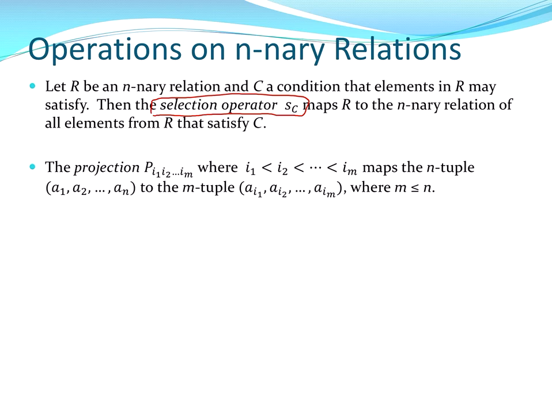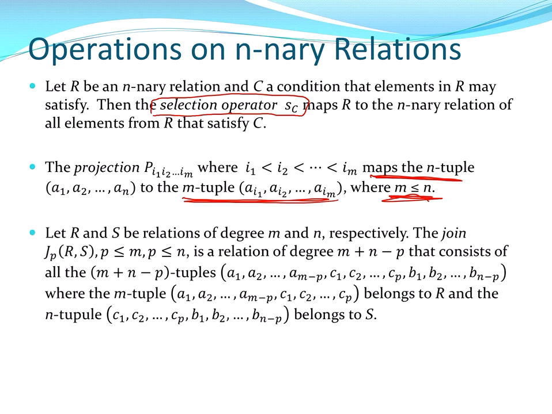Another operation is the projection. That is where we map the n-tuples from the set to another set where usually the record is smaller. In other words, we want to shrink the size of the record for the purpose of the projection. And we'll look at an example of that in a minute. Some fields may not be important for an application, and so we want to get rid of them. Or maybe some of the fields have sensitive information, and we want to project only the non-sensitive information. All right, so that's selection and projection.